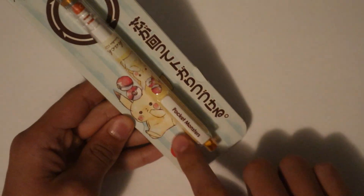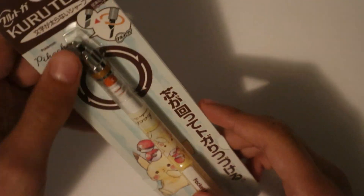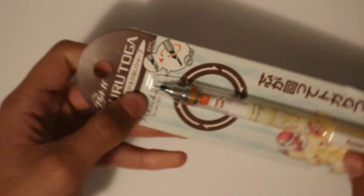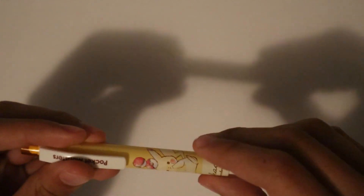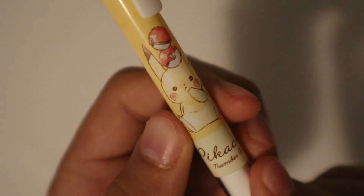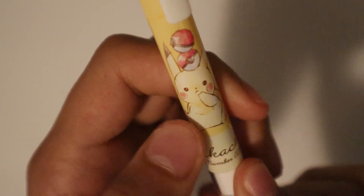So obviously we have these Pikachu illustrations on the sides here, and obviously this Japanese lettering that I cannot read, and this little illustration that shows how this lead mechanism rotates. But let's open this up — super easy, like all mechanical pencils that we unbox on this channel. You just slide it out, and you can see that there's this little Pikachu illustration on the pencil that they printed. It's actually kind of cool — I like how the two Pokeballs are stacked on his head, and he looks confused.